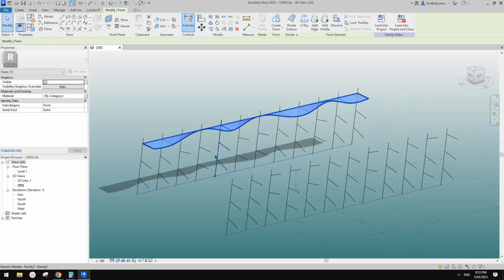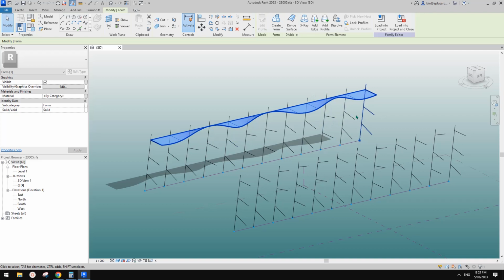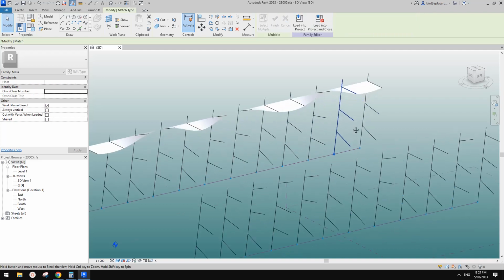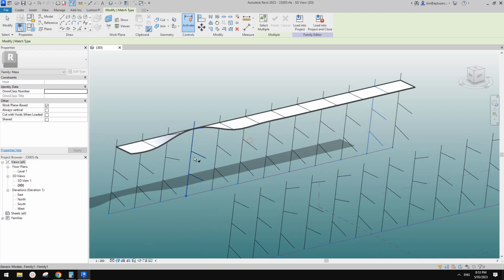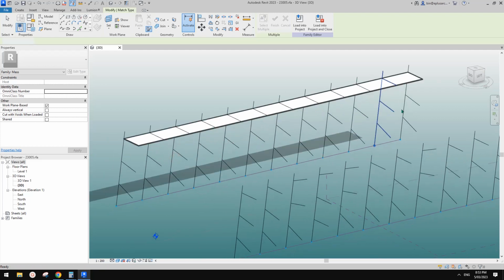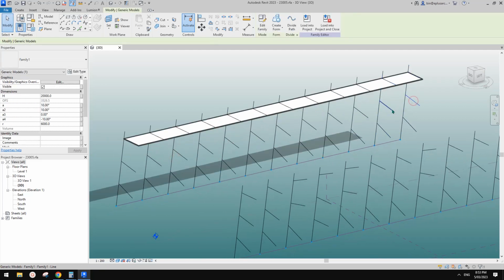Sometimes you have to adjust them to exactly the same angle, so just make everything parallel, and then you can create another one. Let me quickly Tab and Control select all these profiles, so we can create a surface.